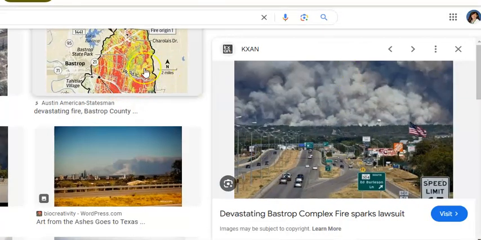Okay, I'm not really going to enlarge some of these images because they don't necessarily take me where I want to go. But if you've ever been driving into Bastrop from Austin, this is kind of coming down into Bastrop. This is Highway 21/71. Here's the exit to go to like Chili's and Home Depot and all that. Well, in 2011, you can see all of the smoke from these wildfires.